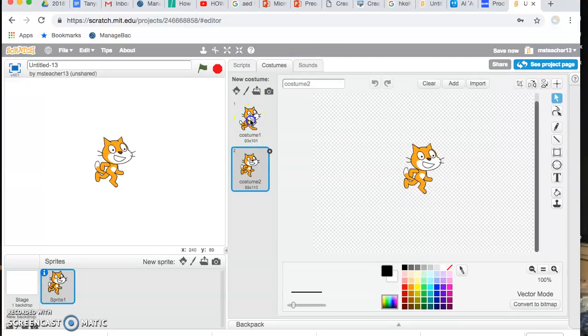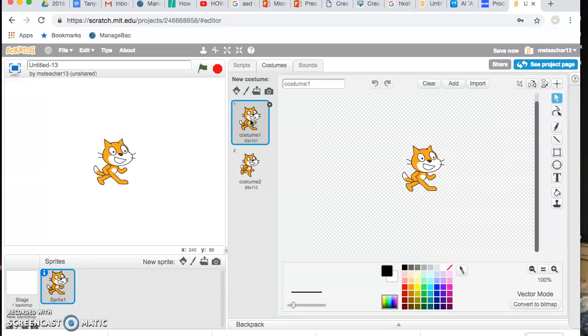And this is how you make changes to your sprite. You can make other costume changes here. For instance, if you wanted to change the color of your sprite, you would make that here using the color palette and the tools here, adding text, paint bucket fill, and so on. But again, that's more advanced, and we will come to that later.